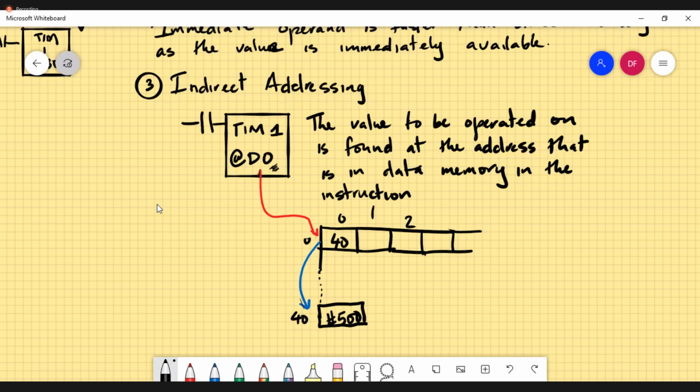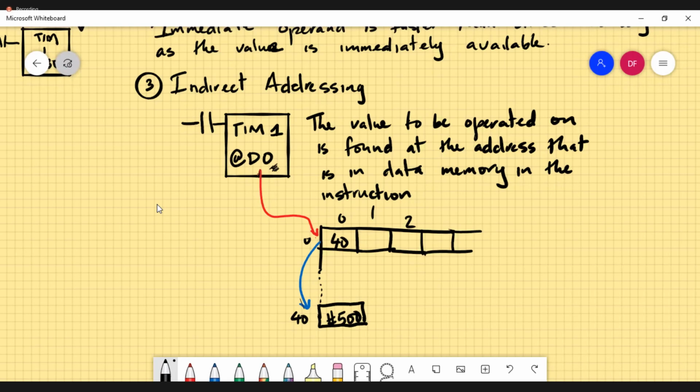Sir, so when the @ sign is there, it's like a pointer system in C++. All right, there's like a pointer system in C++. So this here points to the data location. You go to 0, find the address, and then go to the address to find the value.